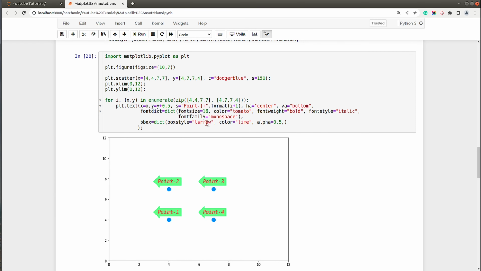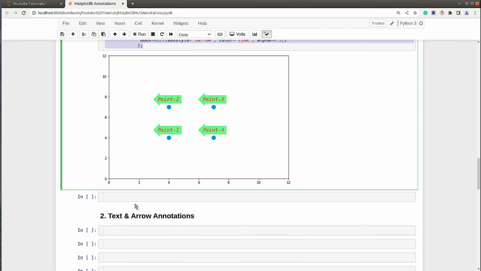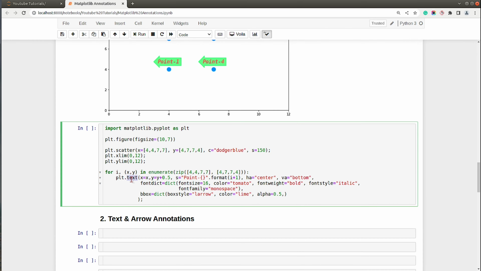All right. So it was that simple to include text labels above any points. You can include text label above any point or any bar or any line or so on. Now this was the one function provided by Pyplot API of Matplotlib to include text. There is one more function which is commonly used, and that function is annotate.